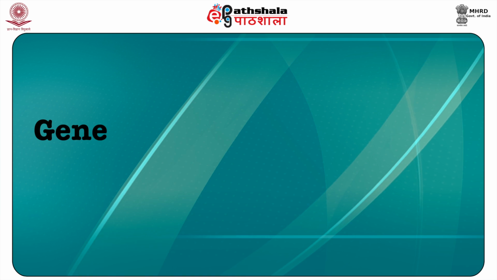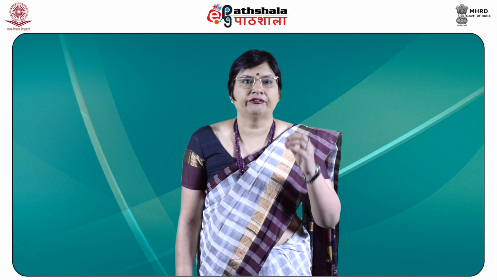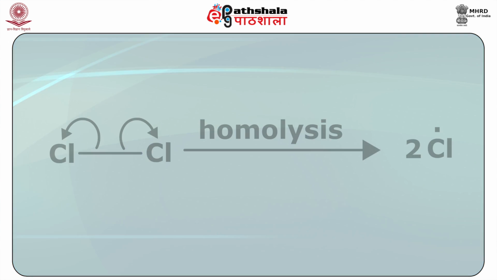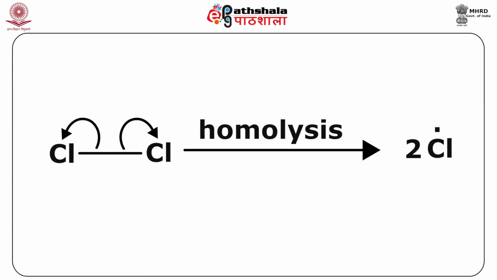Now, let us study how these free radicals can be generated, that is, the generation of free radicals. You are already familiar with the mechanism of radical chain reactions, that is, halogenation of alkanes. If you recall, in this reaction, chlorine free radicals are generated by either thermal or photochemical homolytic bond cleavage. As you can see here, in the case of chlorination of methane, the reaction is generally carried out at high temperature, around 250 to 300 degrees centigrade, and under these conditions the thermal homolytic cleavage of the Cl-Cl covalent bond will give rise to 2 chlorine free radicals.